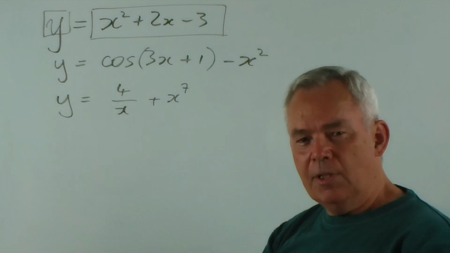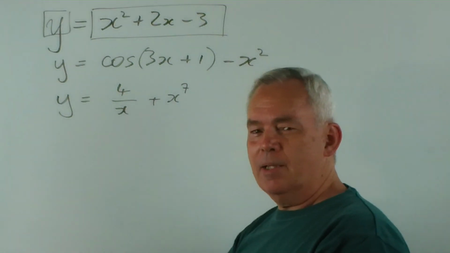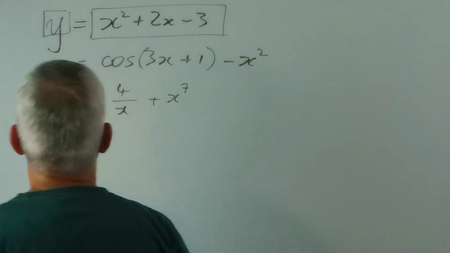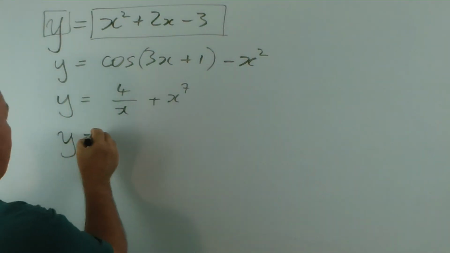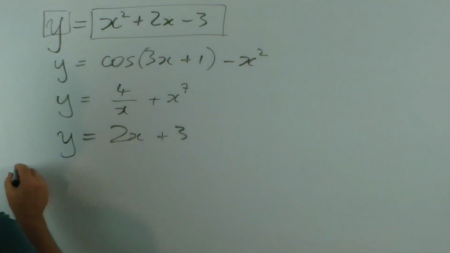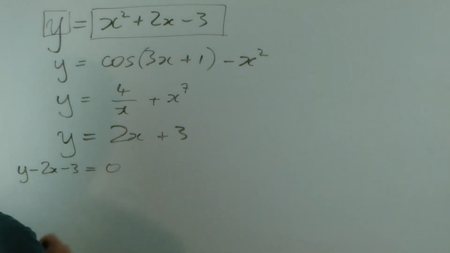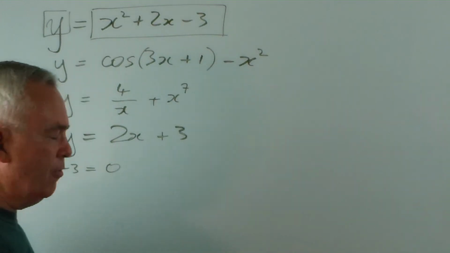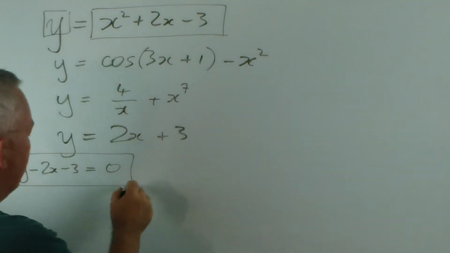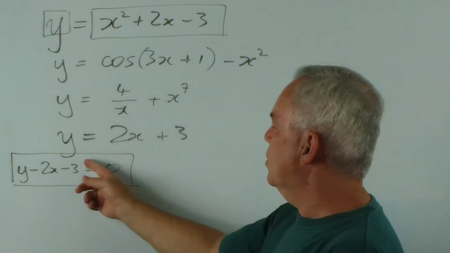Now what we're going to look at in this video are what we call implicit functions. Now there's nothing particularly complicated about them, well, not in concept anyway. All that an implicit function is something like this. If we take the explicit function y equals 2x plus 3 and we rearrange it to write y minus 2x minus 3 is 0, we now have an implicit function. The relationship between x and y is implied in that statement, but it's not explicit. It only becomes explicit when you rearrange it.